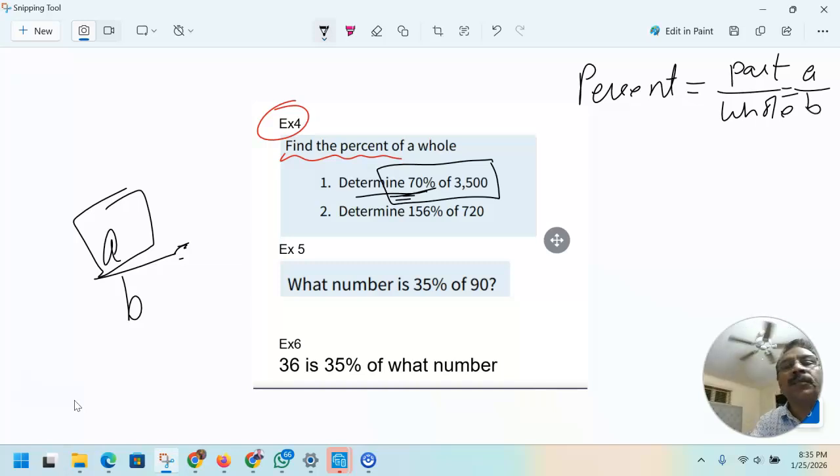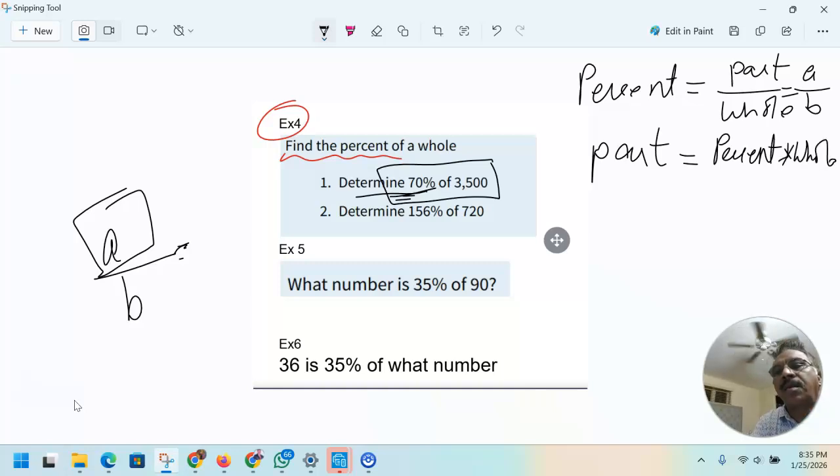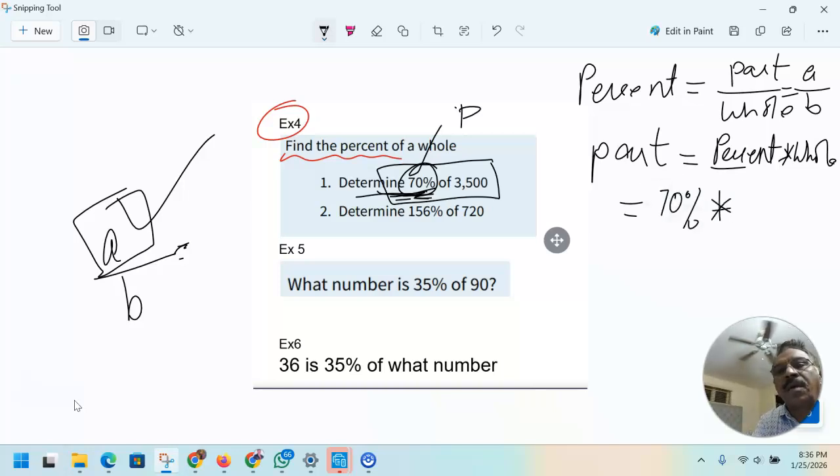First of all, to figure this out, if you're asking for the part, it is percent times the whole. I'll write everything out for you. To figure out this piece, they give you 70%, so this itself is the P. We say this part is 70% of the whole. The whole is the B part, which is the B here. This is how you check what is given and what is asked.